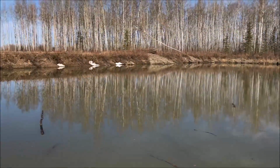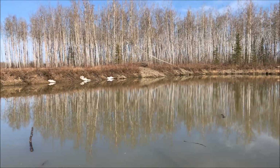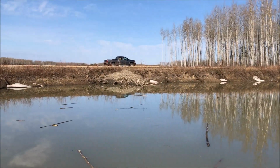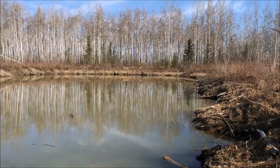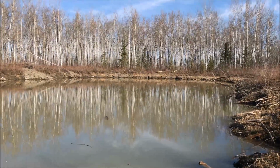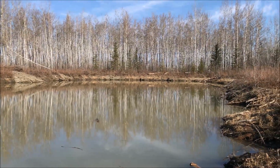There's another better picture of the two houses there. Looks like the one is the main house there. That's where the feed bed was as well. And then there's another house right in front of my truck there. So I think we're gonna go over to that side now and set some up with some food. I'll get some trees trimmed, and we'll set up some baited sets over there.